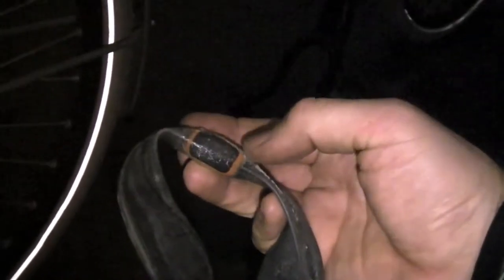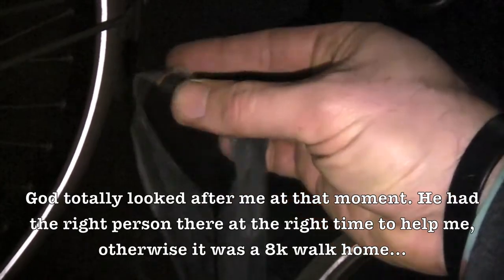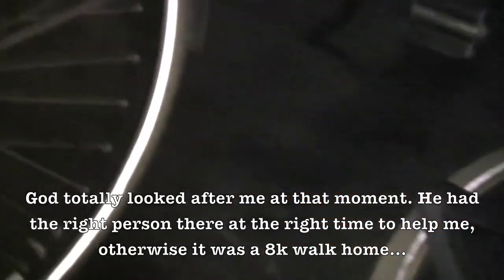So let me show you the tire and what had happened to me. So here's the tire. Let's see if I can find the hole. Yeah, here's the patch, which the hole pretty much covered the entire patch. I'm actually kind of shocked. It stayed pretty well.